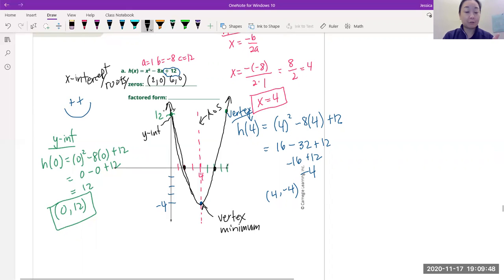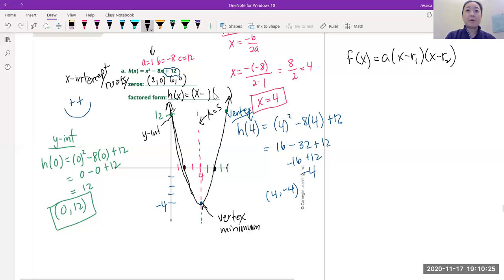So now we can write it in factored form. Remember they're using h of x, so we're going to copy down that h of x because this is representing the exact same graph, the exact same function. We're just changing the way it looks. So what was the a for? Remember normally it was a times x minus r1, x minus r2. Our a is the same as this a right here, and we defined this a to be 1. So technically we don't have to write 1 in there, we just put parentheses and assume there's a 1 in front. If you want to put in the 1, you totally can.